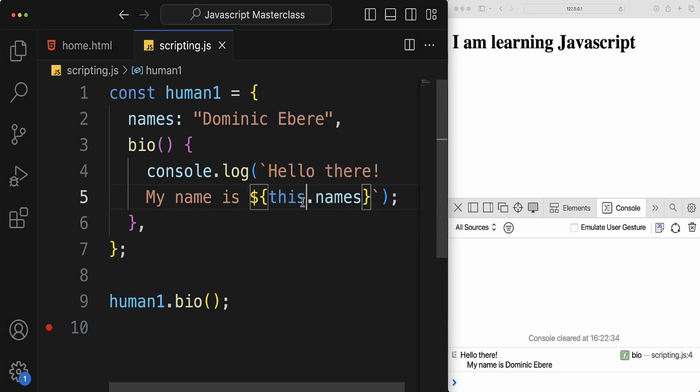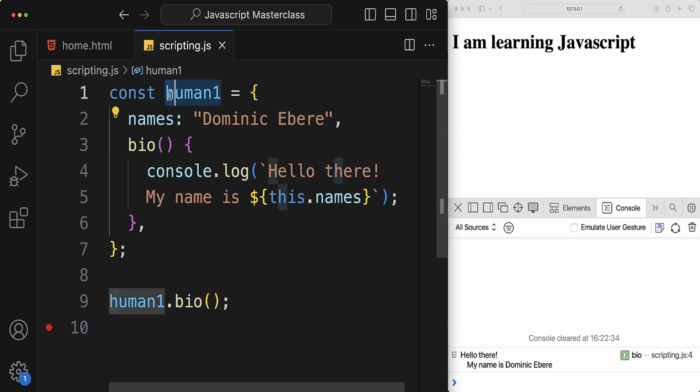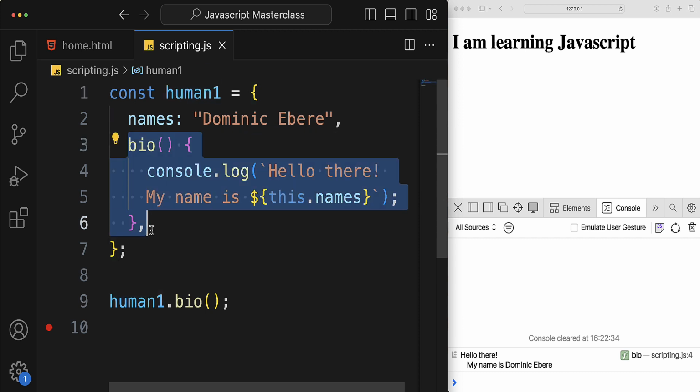Now, the thing about this keyword is that whenever we have a this keyword used inside of a function, just like we have bio here, that exists inside of an object, for example, the human1 object, it means that this keyword is referring to this human1 object where the function bio exists. I'll say that again.